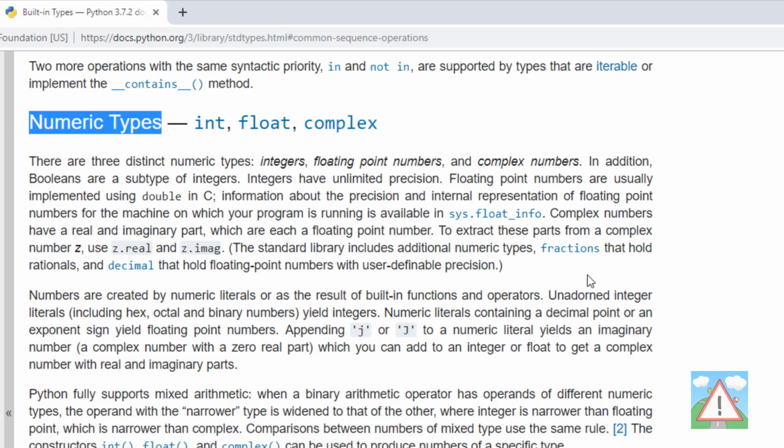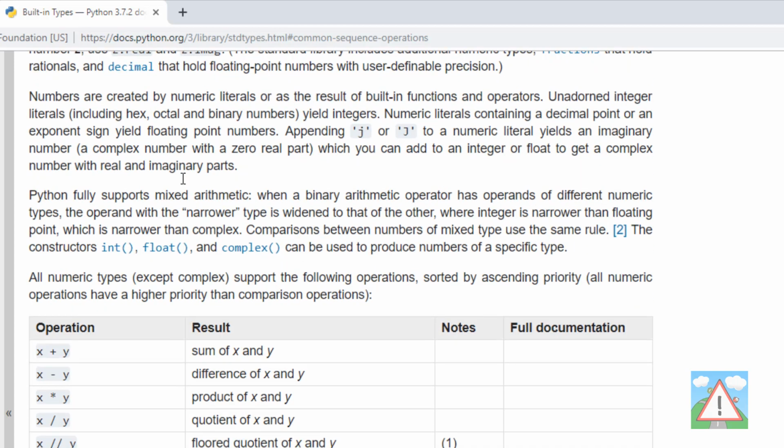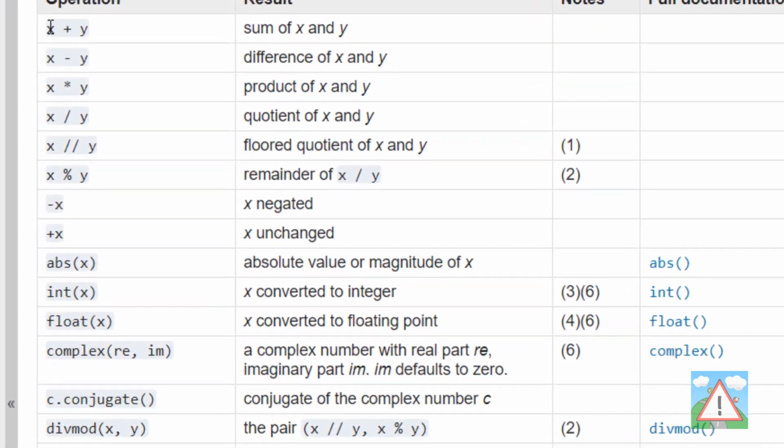I'm going to completely ignore complex and focus on integers, so whole numbers, and floating point numbers, which are numbers with a decimal point. Along with these numeric types, we have a lot of operations that can be performed with them, and we see those in this table here. I want to demonstrate some of those in this video, and then build a little calculator program, which will be very, very basic because we haven't done much yet. But anyway, we can already make some kind of rough and ready calculator to make operations on whatever numbers the user inputs.